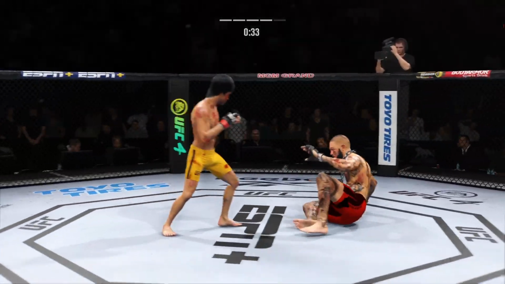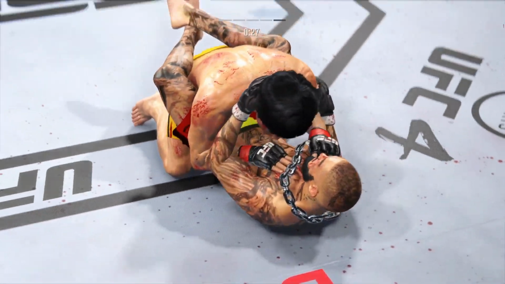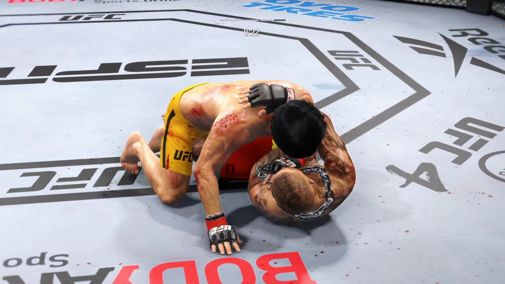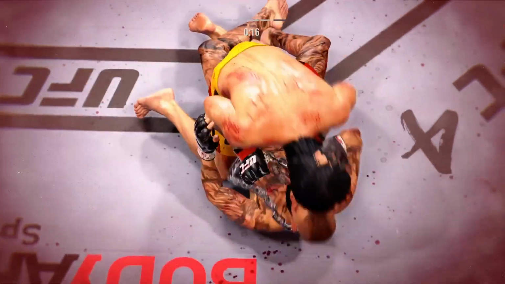Big body kick. Oh, he might be in trouble here after that big diving punch. He's very comfortable fighting off his back, DC. Now looks like he's trying to hip escape. Yeah, he's trying to hip escape or maybe look for a Kimura here.